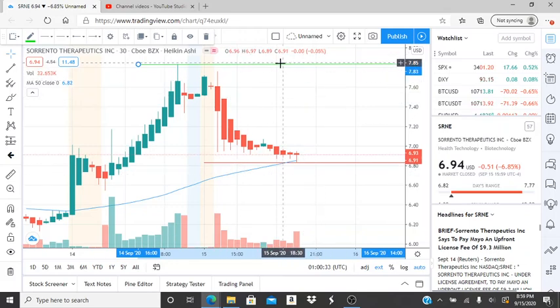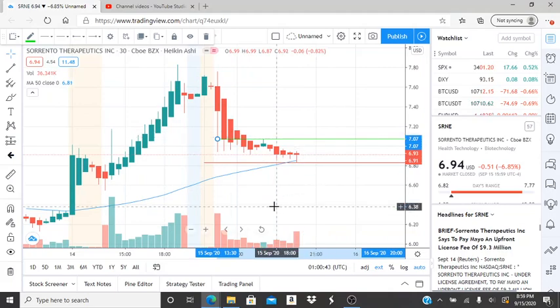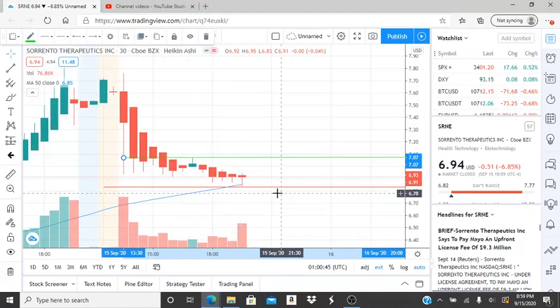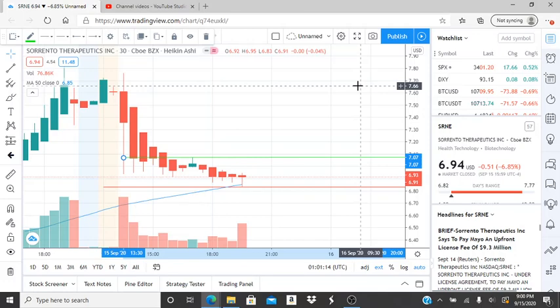It broke through, it's leveling off, and we're going to see who gains control. Let's zoom in and see what is important for tomorrow. For the bulls to even start to work their way back up further away from the 50-day moving average — which is 6.85 — I'd write that down. After closing at 6.93, that's a very close one. Before the bulls can see newer highs, they need to break through 7.07, pull themselves further away from the 50-day moving average in an upward direction, turn this into support, and then work their way up to newer highs.